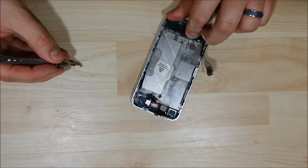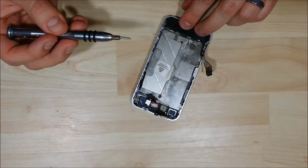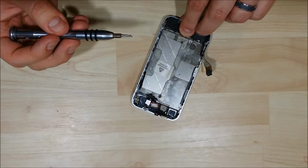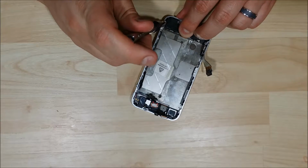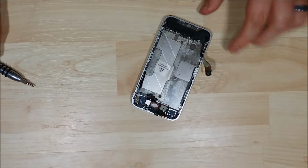I'm going to put a screw in the corner here, get it to hold back into place. Again, before you put that screw in, just make sure that all of those front clips are connected to the housing.